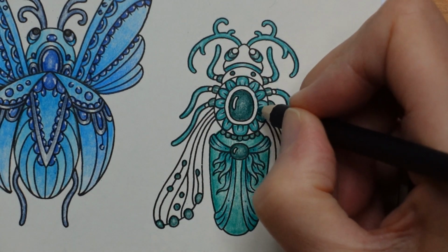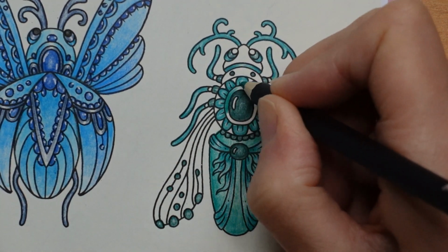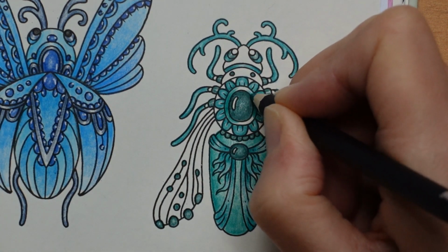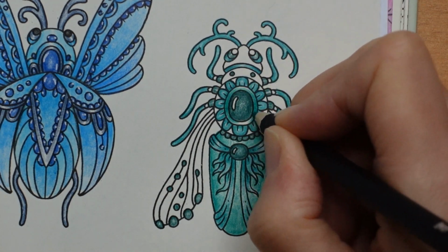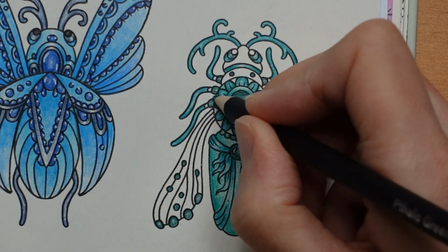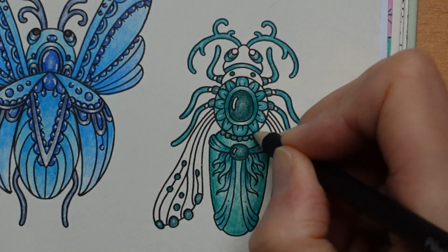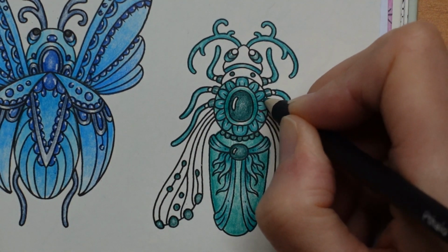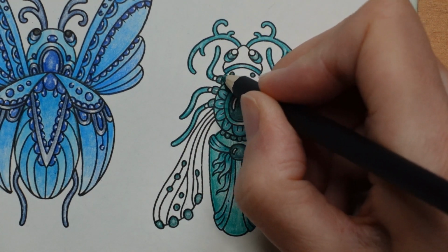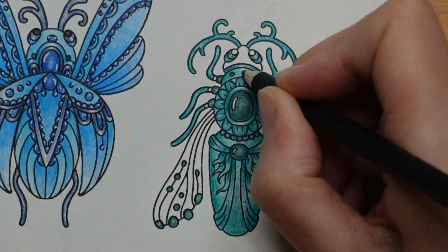Now here, this piece around here, I'm going to actually try and give it a bit of shine by putting quite a lot of intense colour here and then less top and bottom. Then I'm going to fill this bit in quite light. I want it light, so you can see those sort of petally bits showing up. And then fade towards the centre.